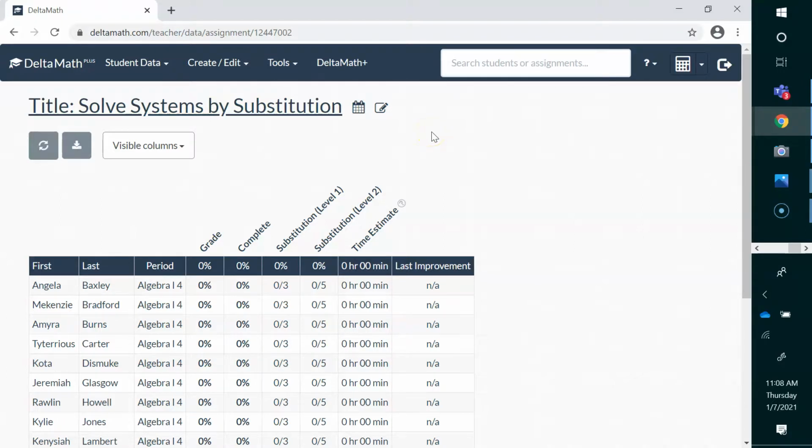Friday's assignment's fixing to pop up in Teams. While y'all are working, I'm going to put it in Teams. It's going to be graphing. It's going to be real easy. 8 graphing things. Super easy. But for today, you're in Delta Math. The title of your assignment is right up here on the board. It says Solve Systems by Substitution. There's going to be 3 level 1 problems that you need to get right, and then you can move to level 2. And I'm going to be wandering around the whole time, okay?